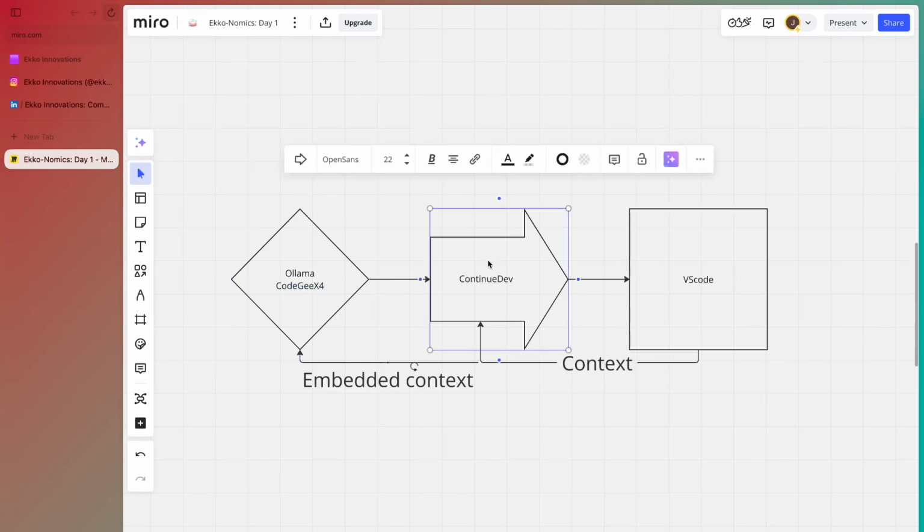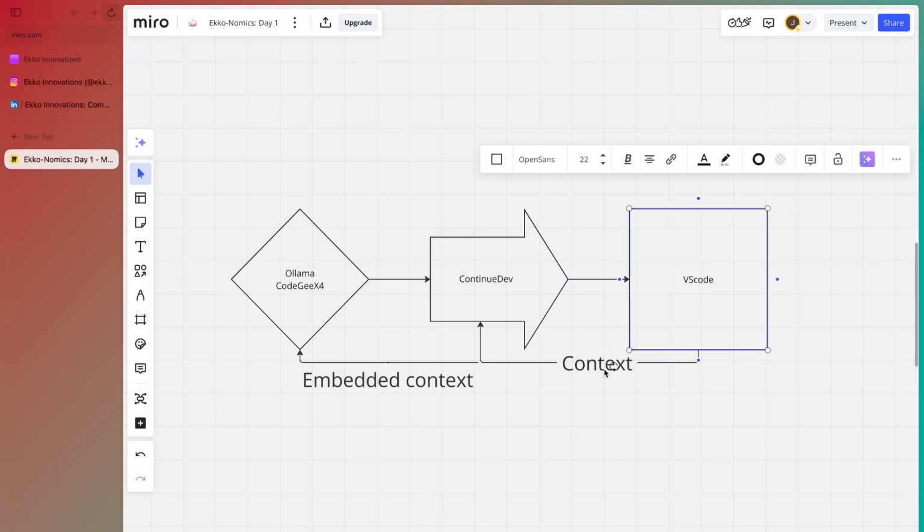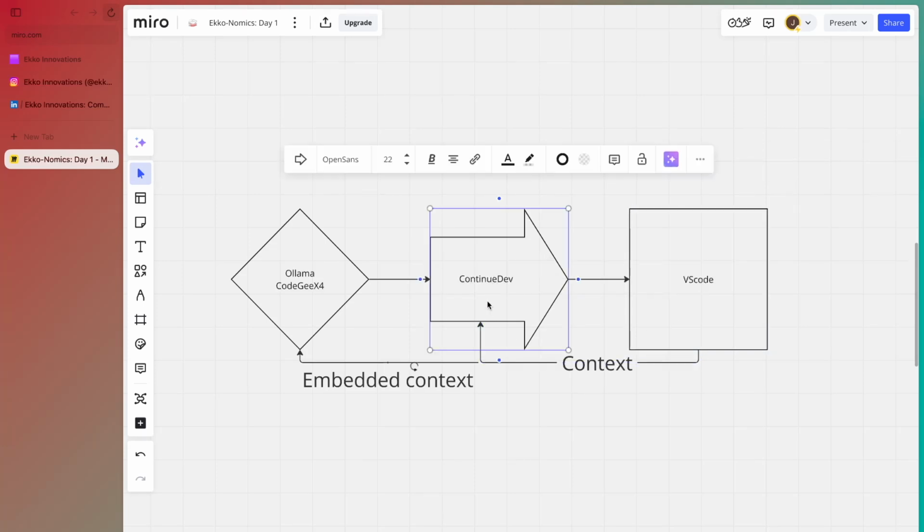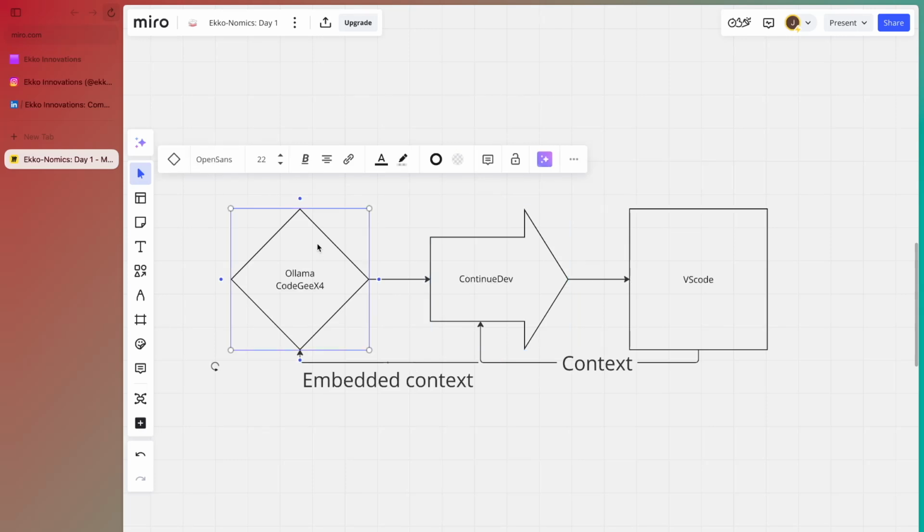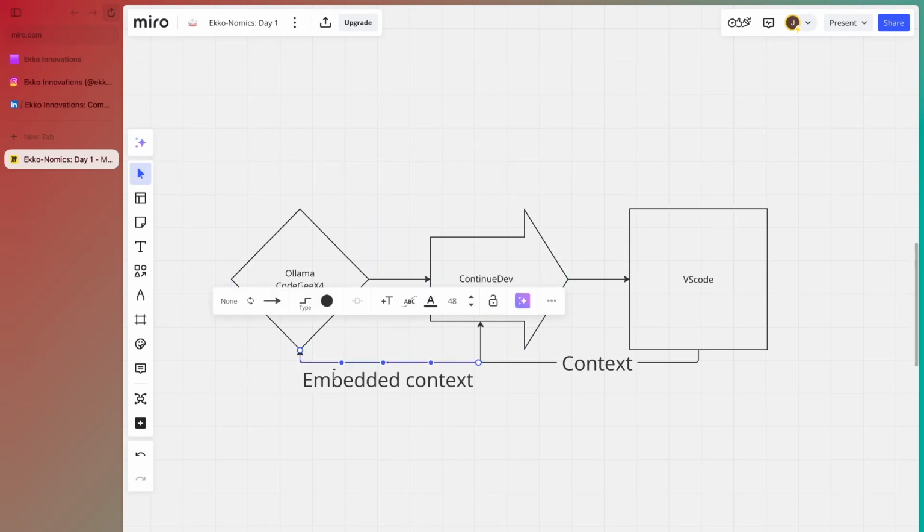And then Continue Dev is just a VS Code extension that will allow you to connect to your Ollama API endpoint. And as you can see here, any context that you pass in from VS Code will go to Continue. It'll be forwarded from Continue to Ollama. Ollama will utilize an embedding model to actually embed that context into your conversation.